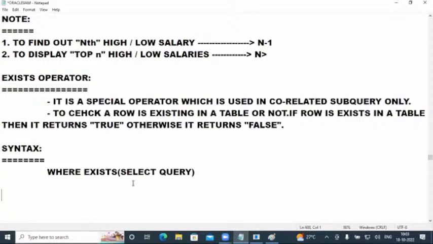Okay, and let me see an example on this right now.